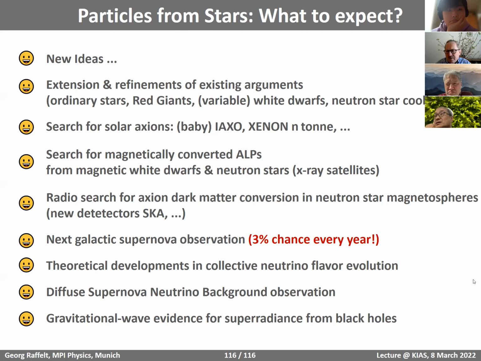Why is it off-shell? I mean, you cannot produce a phi on shell, but we have this two-photon production. Why can we not produce it on shell? I don't know, if it's like a 400 MeV scalar, probably it's too heavy to be produced inside the supernova. No, it would not be too heavy. In the supernova core, you have a temperature of about 30 MeV, so a typical energy is 100 MeV. That's right.